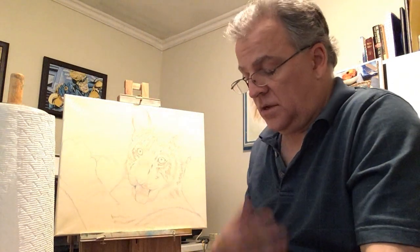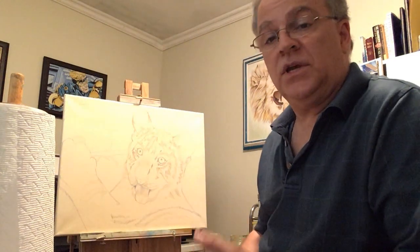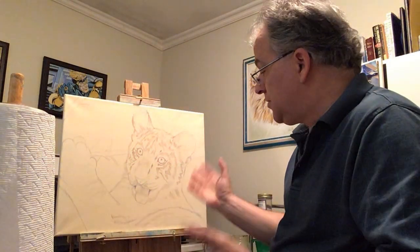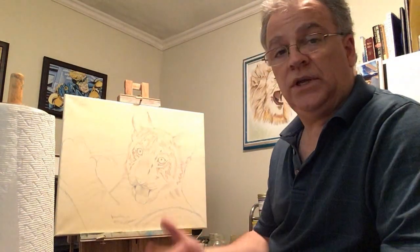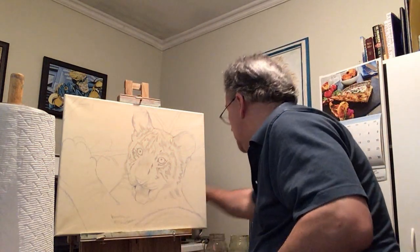I use a knife when I mix. I think that it's important to do it that way. You get a better quality mix when you're mixing your paints. So let me give you the basics. It's just the Titanium White, a little bit of the orange, and a little bit of that yellow. I mix that together, and it gives us kind of a peach color.